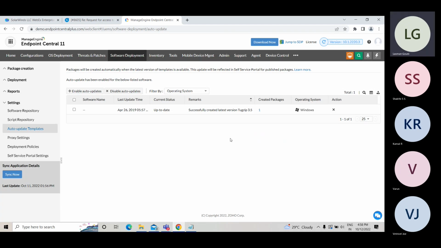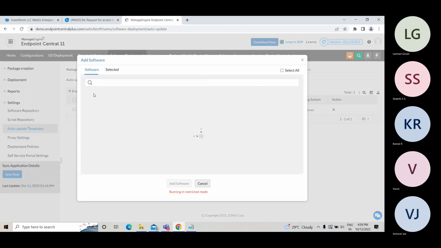And if you want those versions updated automatically to your repository, and updated automatically onto the self-service portal, you can have this enabled by selecting the respective predefined applications and push it to the respective user self-service portal, so that the latest version will be available for them whenever they are trying to download and install it from the self-service login. Right?